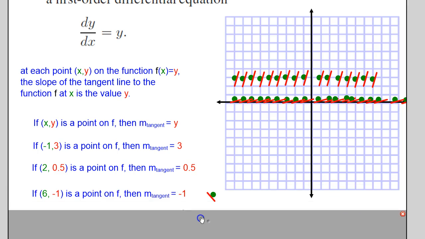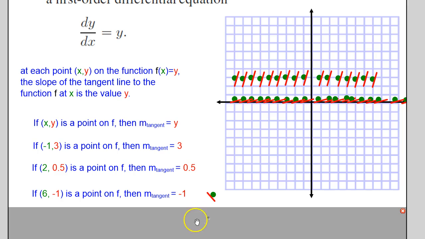And then let's take a look at another example. Let's look at the point (6, -1), which means for the point located at (6, -1), the slope is -1. But it's not only the slope of the tangent line being -1 for this point, it's for any point on the line y equals -1. Sorry, I was in the wrong position. I moved it over. So this is the case for any point which has a y coordinate of -1. We can sit up here and do this forever and ever for any point on this line.